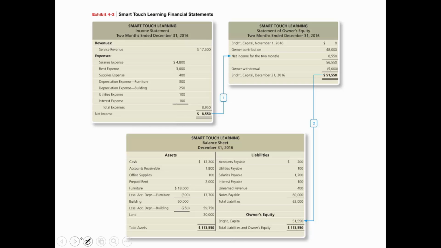So this is what we have been looking at. This is what we've seen before. We do the income statement first, revenue and expenses. We take that net income and give it to the owner. The statement of owner's equity tracks the change in the capital account. So what we started with, plus what we added in, minus what we took out, the withdrawals, and we get the new capital balance. The new capital balance then is what goes on to the balance sheet.